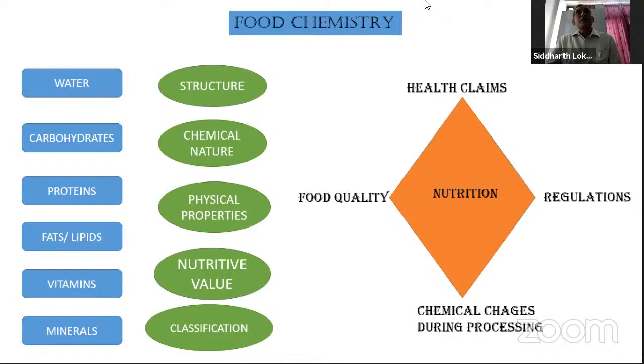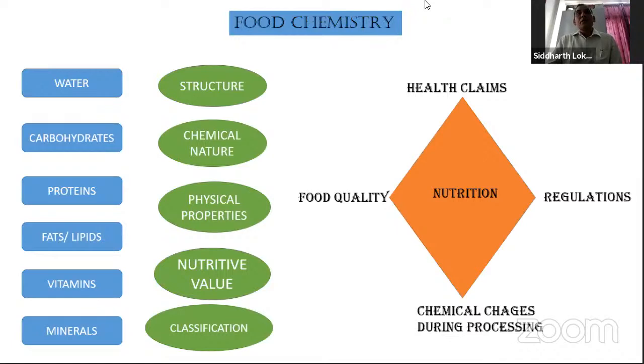Food chemistry comes to mind, and immediately you think of structure and the analytical part, and then what is the use? Sometimes we think in that direction, but friends, don't make the mistake of treating this subject only for passing purposes. Get thorough knowledge of this subject, and it will create opportunity. You can see water, carbohydrate, protein, fat, lipids, vitamins, minerals. These are the contents, their structures, the chemical nature of any commodity. Unless you know the chemical nature and its physical or morphological structure, how can you proceed further for the remaining part?